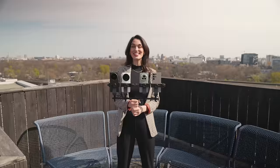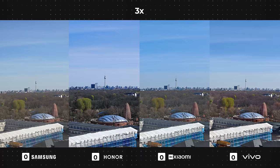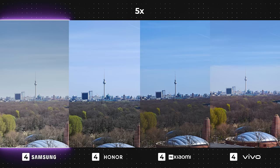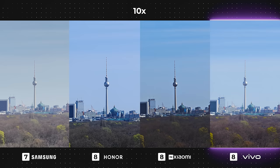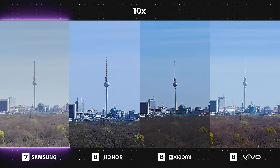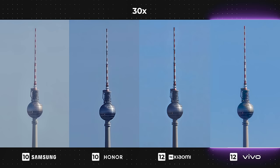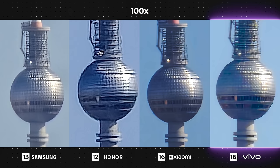It's time to test out the zoom capabilities of all of these devices. It's been a while since we've zoomed into our favorite TV tower here in Berlin, so let's get zooming. At 3x zoom, all devices have done a decent job with only minor variations. At 5x zoom, Honor, Xiaomi, and Vivo are looking pretty good, but the Galaxy's shadows are so lifted with the contrast being super low, making the entire image look dull. At 10x zoom, Honor is looking slightly blurry, Xiaomi is underexposed, Vivo's shadows are a bit too heightened, and the Galaxy still isn't looking great — I'm not sure why its contrast is just non-existent. At 30x zoom, Xiaomi is looking pretty good, Vivo is relatively sharp with good exposure, the Galaxy is sharper than the Honor but the contrast is still non-existent. At 100x zoom, Xiaomi is looking pretty great — I'm impressed. Vivo has also produced a pretty solid image. Unfortunately, Samsung is struggling and Honor is disastrous.